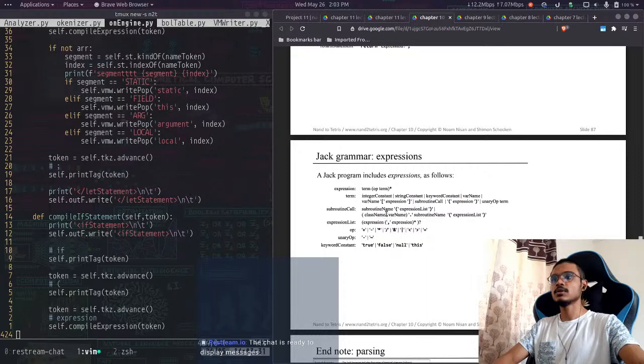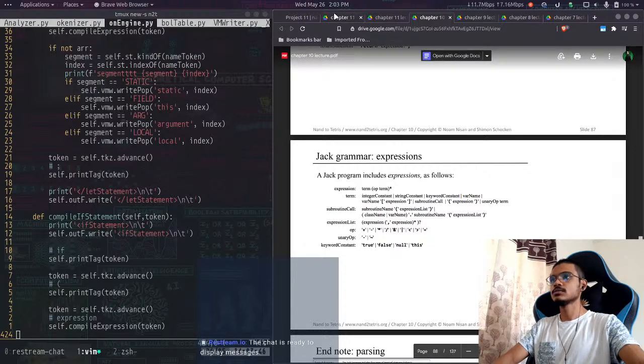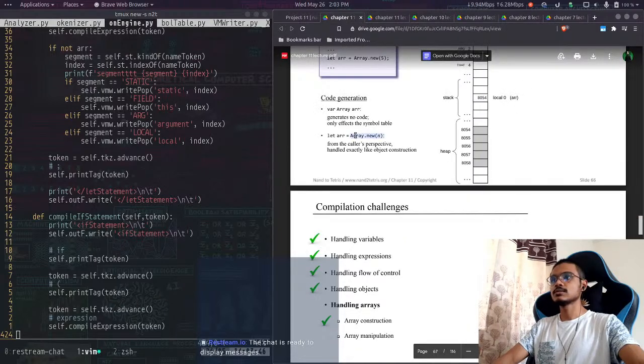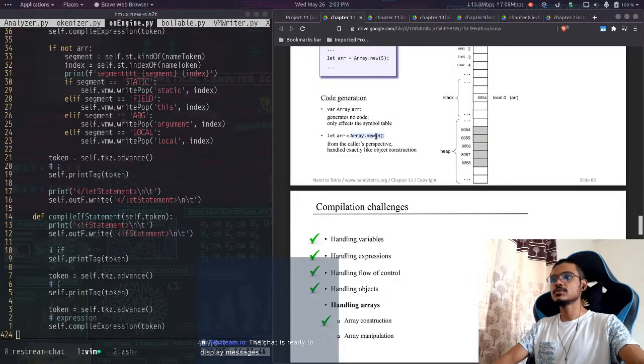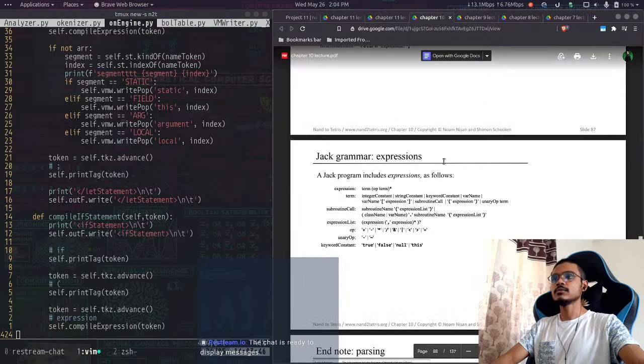So it will be of the type class name dot subroutine name, right? Class name is array, subroutine name is new, and n is the parameter, which is in the expression list, right?